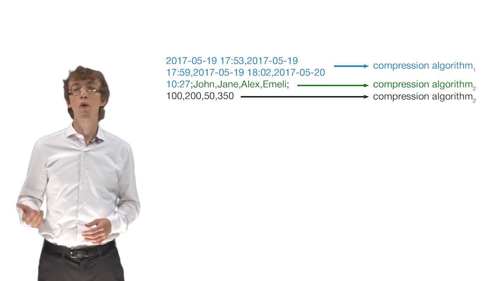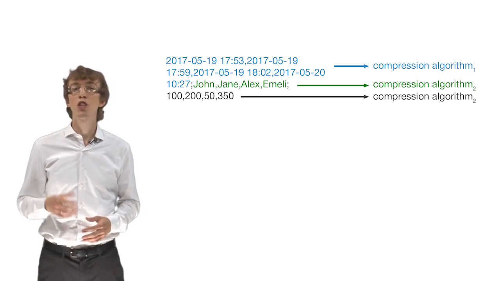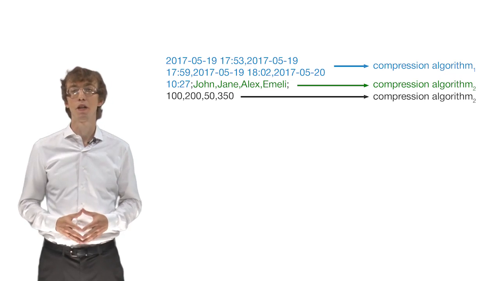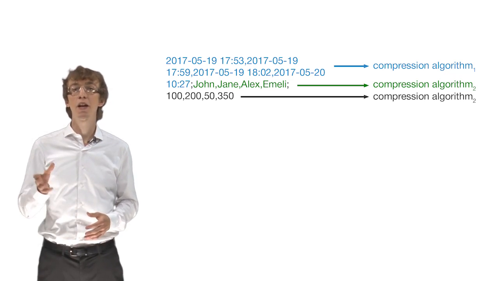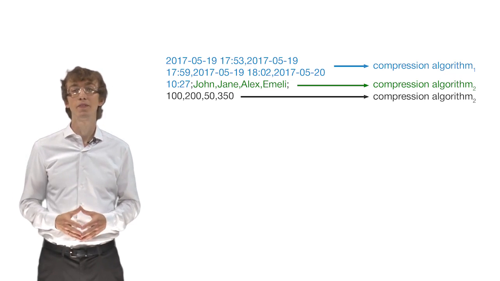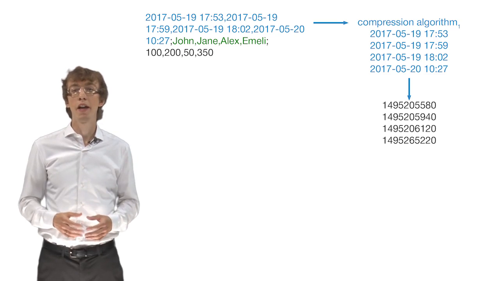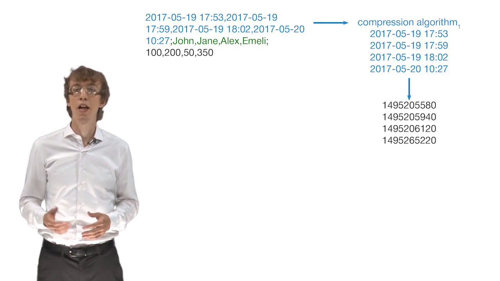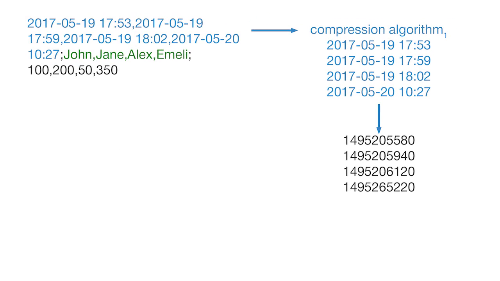Compression applied to row-oriented file formats does not provide as much benefit compared to compressed column-oriented file formats, because you can apply different compression algorithms to different data types. Consider datetimes. They are usually stored in the form of a Unix timestamp. A Unix timestamp is a number of seconds since the 1st of January 1970. This date is the official starting point of the Unix epoch. For example, the value of 1.5 billion Unix seconds is the 14th of July 2017.